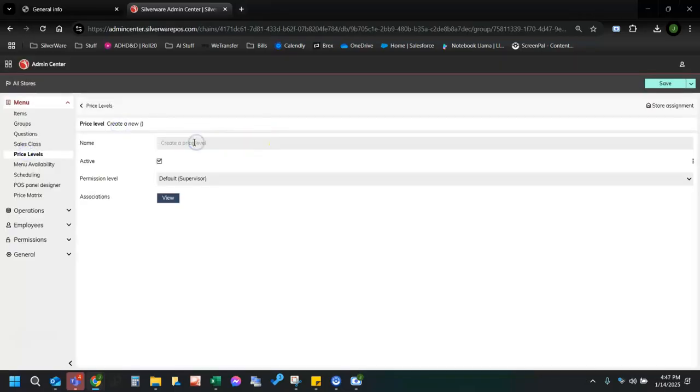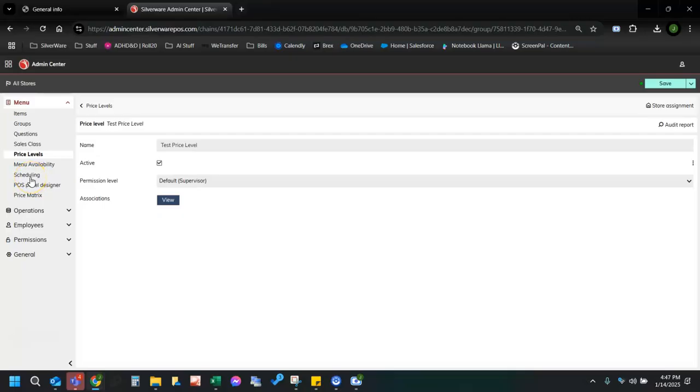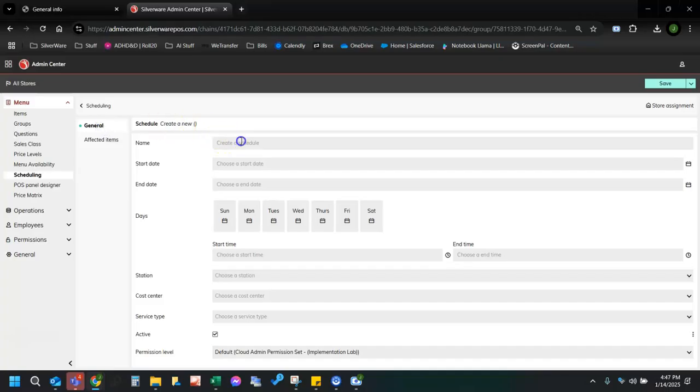Very easy to add them. You add a new price level. You can have a permission level set to it if you want. And then you save it. You can go into scheduling, test, happy hour schedule.